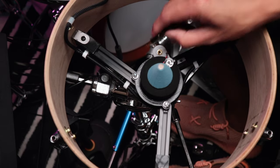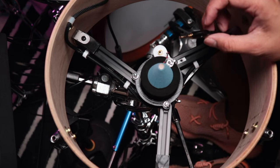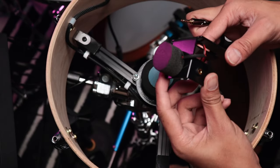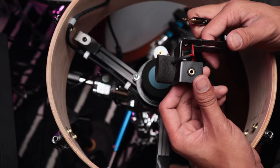So I already have this 3.5 setup from the trigger before. The one that I was using was this Joe Becky side-mounted trigger, which is great for toms, but not so much for the snare, at least from my experience.